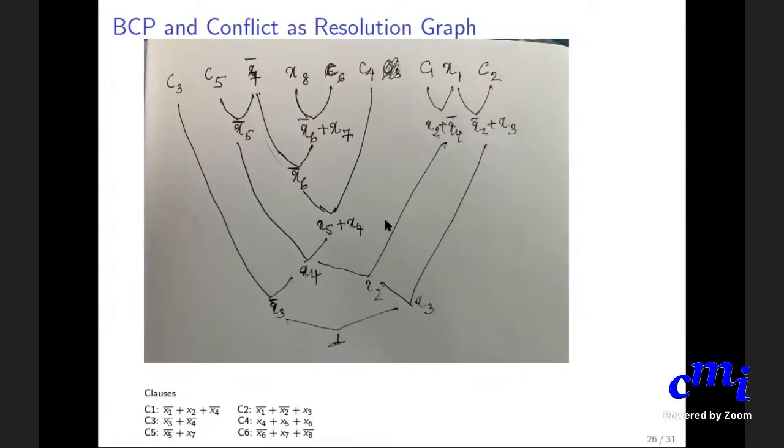So if you added these unit decision literals, and they conflicted with the original set of clauses, which was C1, C2, C3, then by the resolution principle, you should be able to derive a conflict. And that you could derive using a series of applications of resolution rules, correct? And that's what this is saying.